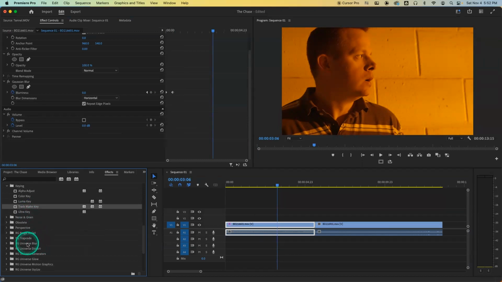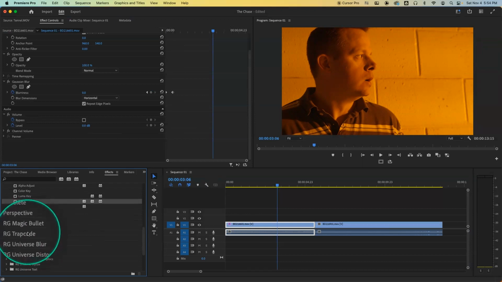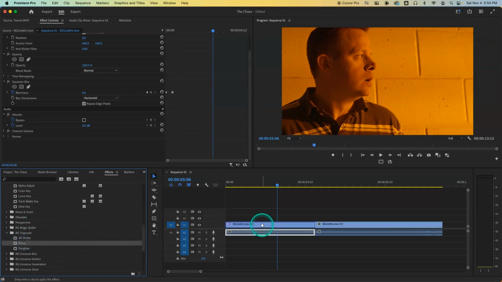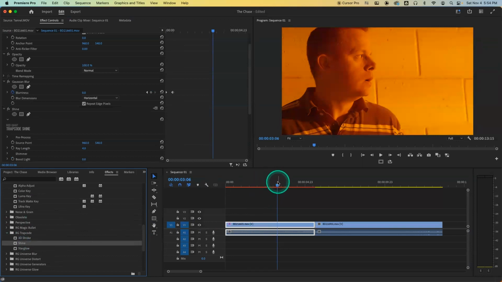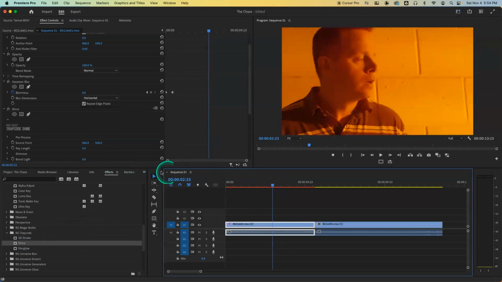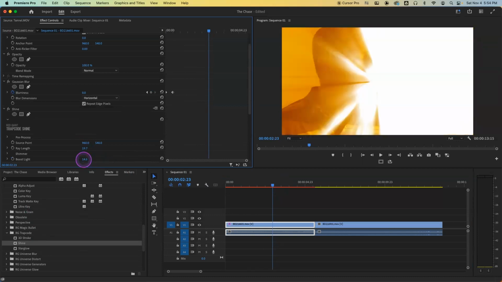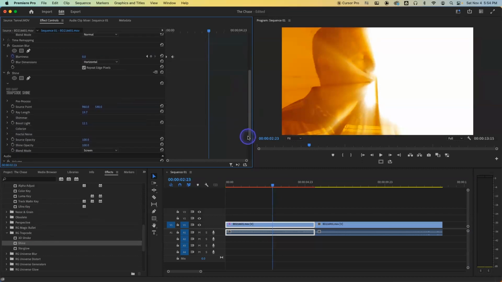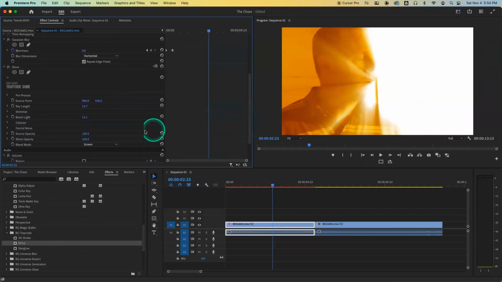I have a collection of Red Giant stuff. These are plugins by Red Giant: Magic Bullet, Trapcode. We have a whole bunch of those effects there. So if you wanted to do Red Giant Shine, you can apply it, and it would apply weird glimmery shines to this. You can buy third-party plugins. With Boost Light, boom, there you get some beamy light. Very intense, very ethereal, I guess.